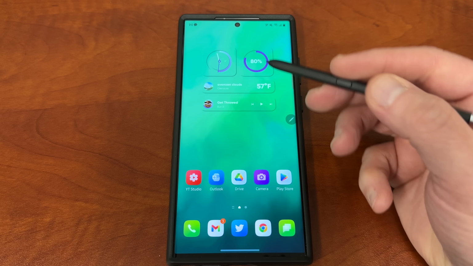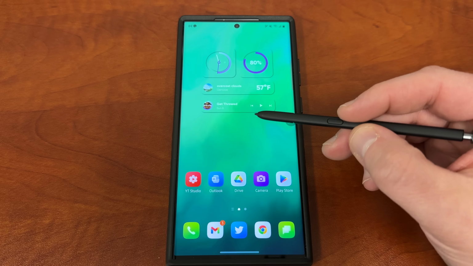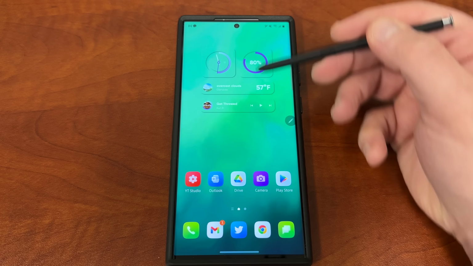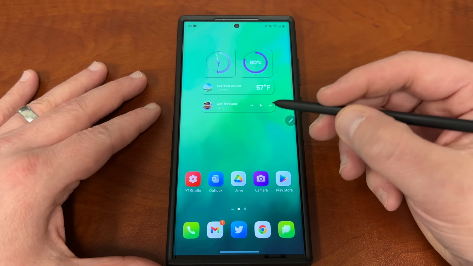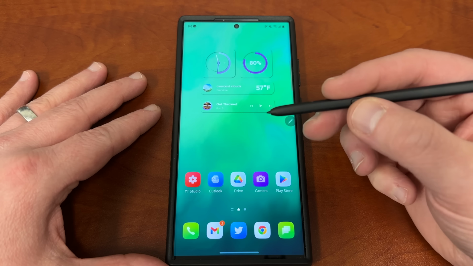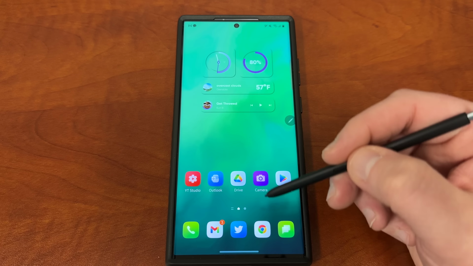The next one is an S Pen tip. With the S Pen, I think one thing that people really like about it is that it's right there, quick, easy to pull out. I like to use it to navigate around the phone, but there is a really easy way to access your favorite app that you use with the S Pen, and you can basically press this button and double tap, and it'll open your favorite app. I have it set to open Instagram. You see how I double tap, open Instagram right there.